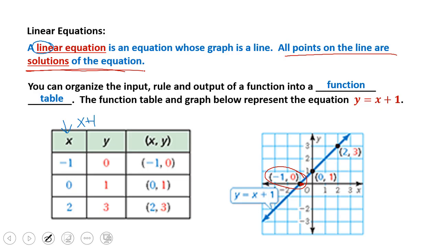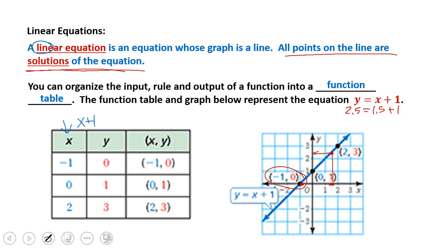Well, you notice that every single point that was in our function table is on the line. And if our graph were bigger, we could continue to follow and we would find more points. But to prove to you that every point is a line, I'm going to call my input 1.5, approximately right here. And if I go up to the line and put a point on it, I'm going to see what my output would be. Well, right there, that's approximately 2.5. So if I put 1.5 as my in and I add 1, I would get 2.5.